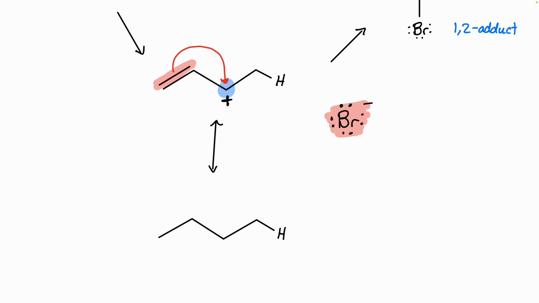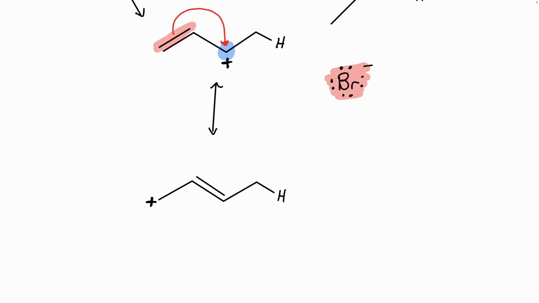So I have a double bond. My double bond swapped positions here. So now my double bond has moved to be between these 2 carbons. All right, and what else am I missing? That charge, right? So the double bond and that carbocation, they kind of swap positions. This carbon now has that pair of electrons taken from it, okay? And so now I have my carbocation over here glowing blue. My bromide ion is again floating around in solution.